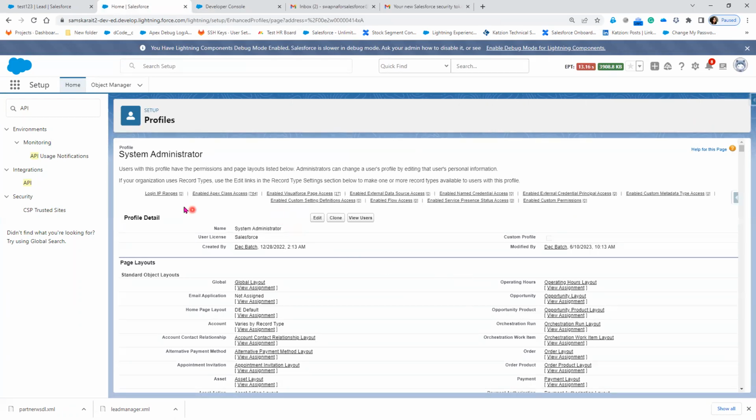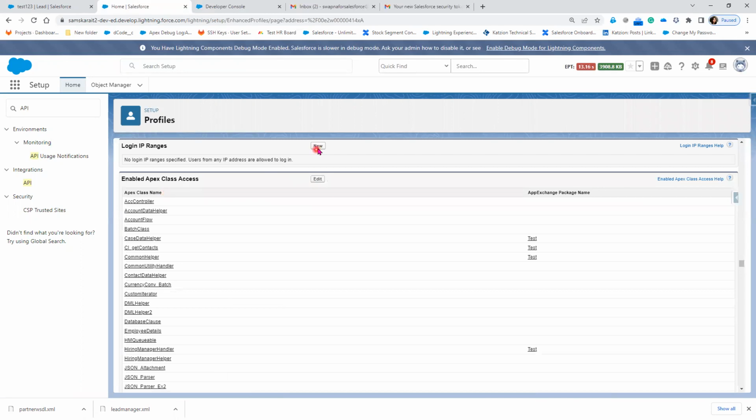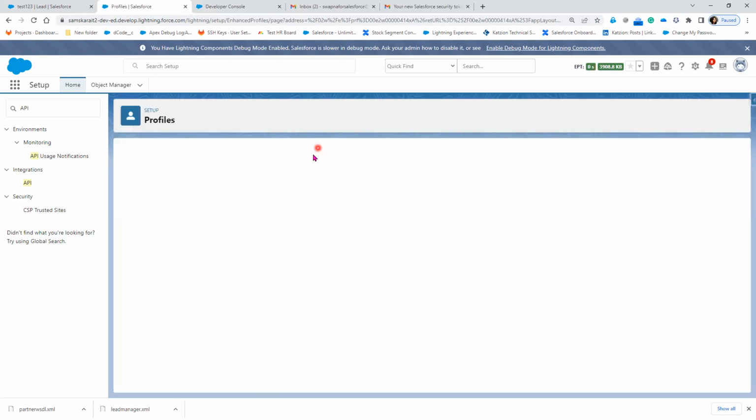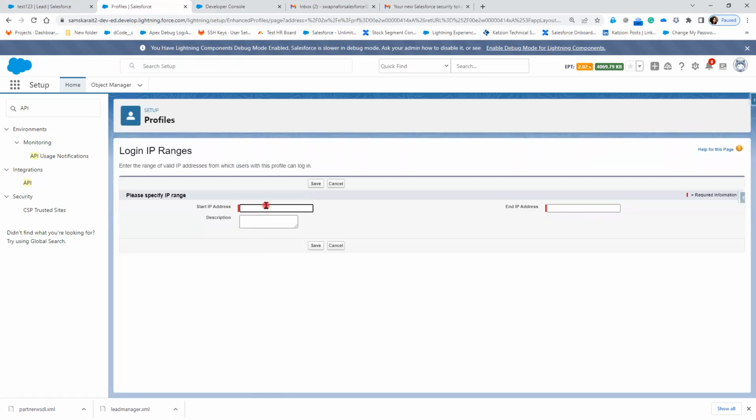Now what I'll do is I'll go to the login IP ranges. On the profile level, I'll click on this profile level. I'll open this up for everybody. Now this should be accepted. Starting IP address is this and ending IP address is 255.255.255.255.